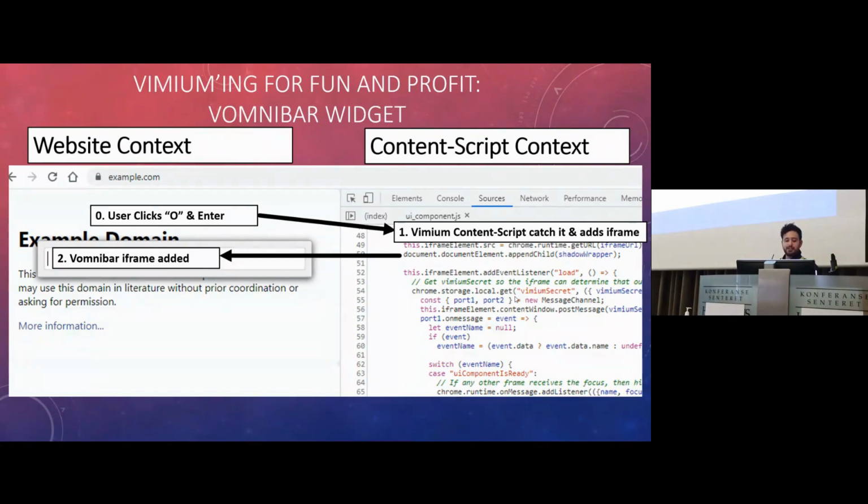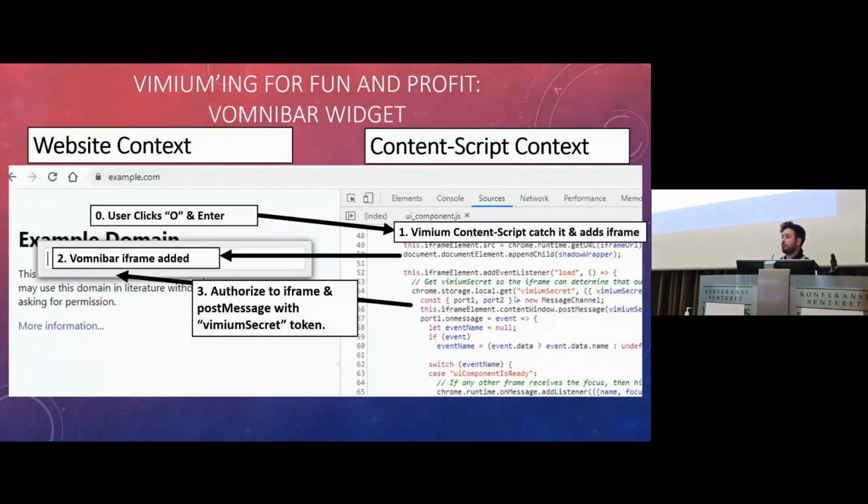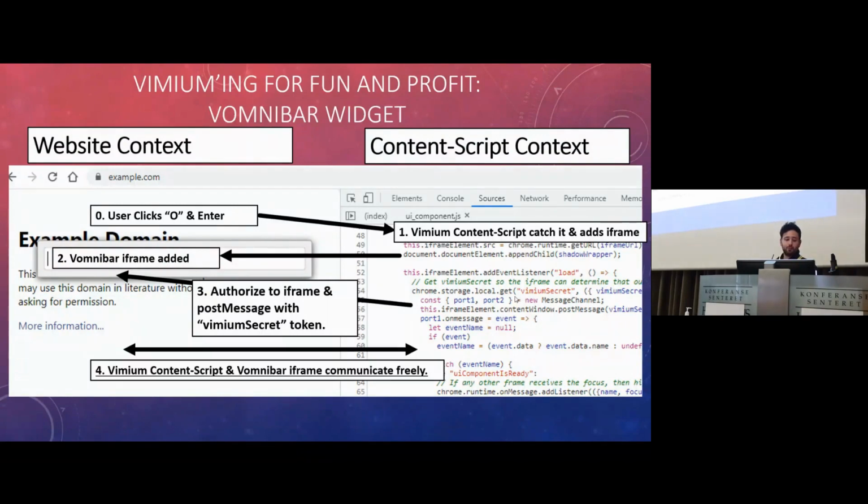This is an iframe whose origin is the same as the extension origin, and it is then authorized with postMessage, sending a secret token shared by both of them.